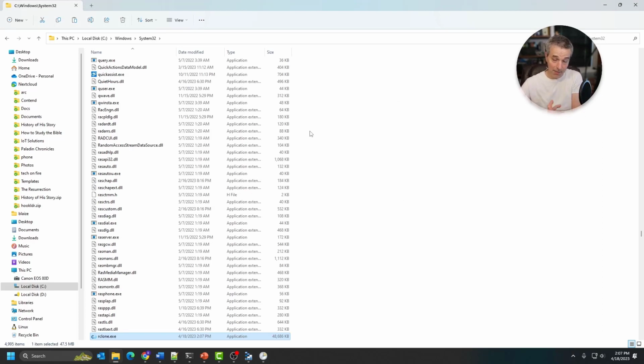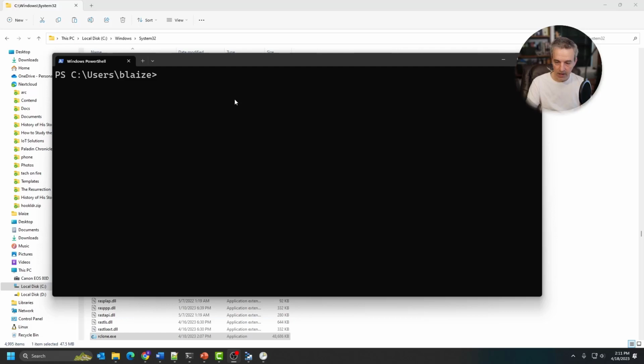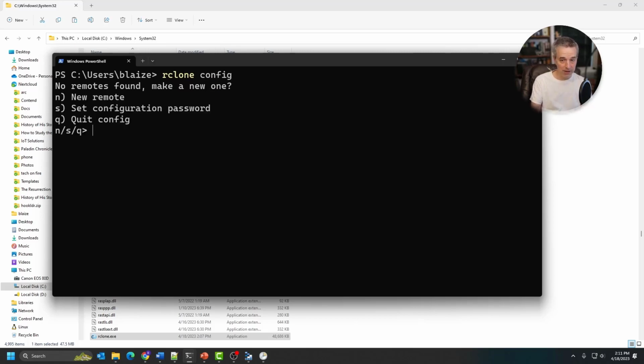So now that the actual app is installed, it's pretty straightforward to set up. I'm going to walk you through how to do that, and then we'll set up a cron for this one as well. Now that I've copied RClone, I've launched PowerShell here. You can use CMD if you want to, but either way, basically what we want to do here is configure this. To configure RClone, you just type in rclone config. It's not too intimidating to use the command line to configure this. It's pretty straightforward. So I need to create a new remote.